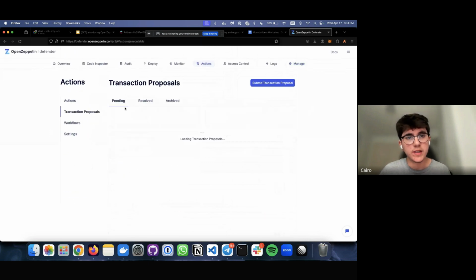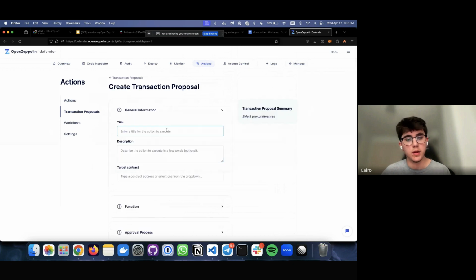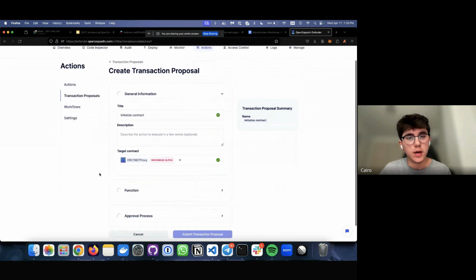So if we go to transaction proposals, these are, let's say, on-demand actions. So they are a manual approach to actions and usually used to do single transactions on chain. So this is a good example. We can call it initialize contract, and then we can choose our proxy as the target.